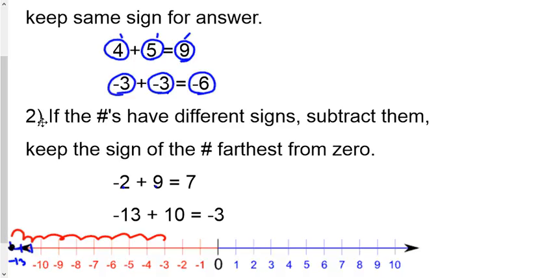So, let's take a look at this second rule again of the math rule method. If the numbers have different signs, negative, positive, they have different signs. Subtract them. What's 13 minus 10? 3. Great. Keep the sign of the number farthest from zero. This is 13 spaces away from zero. This is 10 spaces away from zero. The negative is definitely further away. So, my answer needs to be negative. That's all that rule is saying. If you have any questions, come and see me. I can help you out. This is just designed to help you get through the homework as best you can.